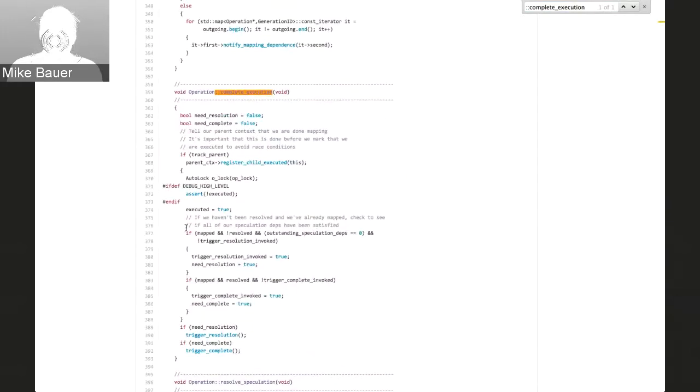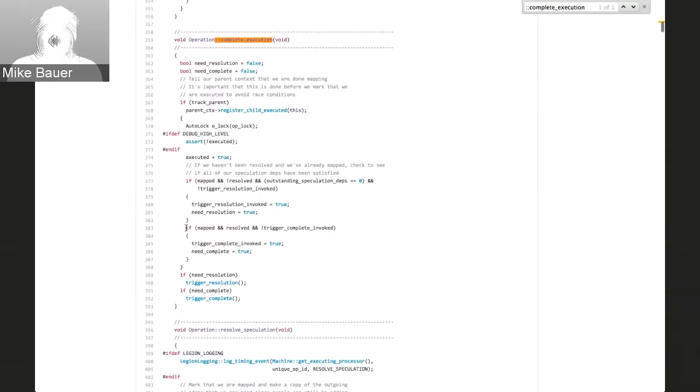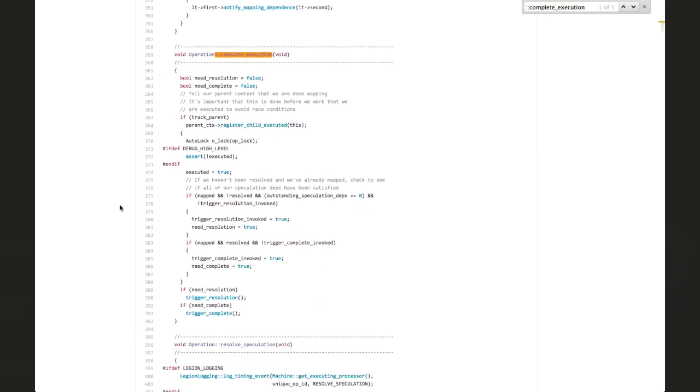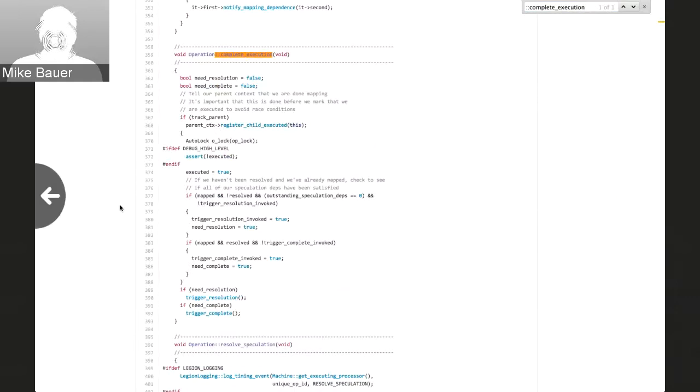I'm not going to go into a lot of detail on this logic because it's pretty complex and it would take me a lot of time to jump through. Unless people have questions about it, I'm happy to answer them. But unless people really want to hear about what goes on inside of this logic, I'm probably going to skip some of it. Any comments? Okay, I'm going to keep going.